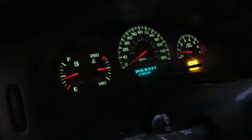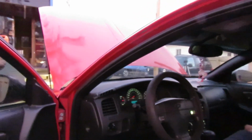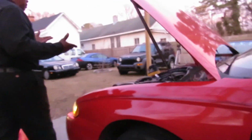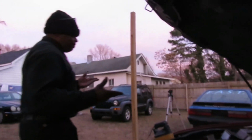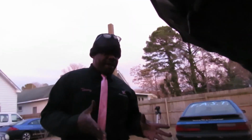All right, guys. I don't know what happened. Oh, man. Is it because maybe the intake manifold gasket was no good? Was it the radiator cap? I don't know what it is. Did the guy mess up and do something? Did she have a leak at first? Don't know. The only thing I know is that everything is running perfect right now.